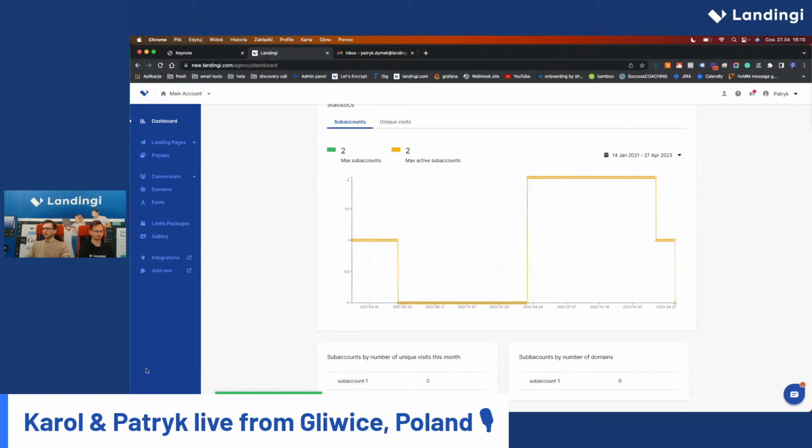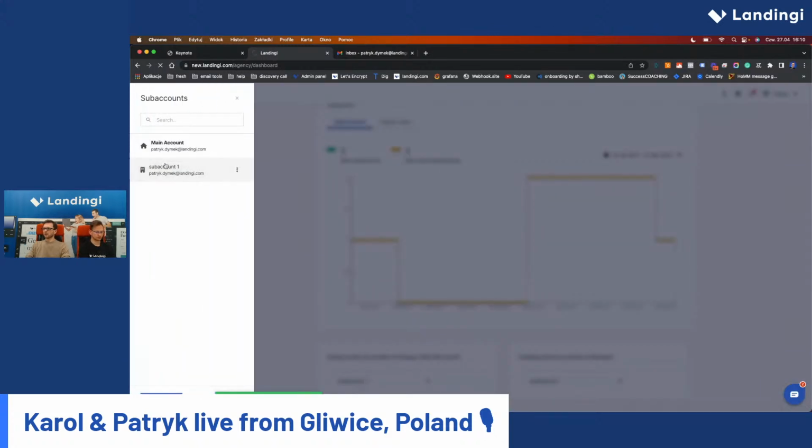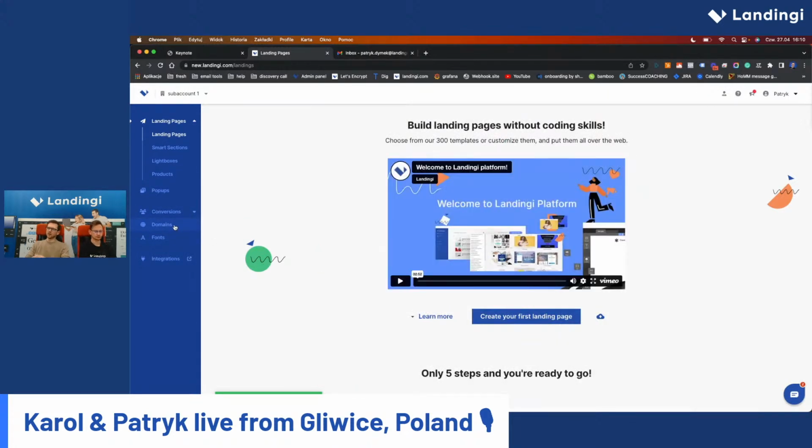Okay, so comparing it to the view in a sub account, you can see we don't have those global settings available on the left-hand side. Right now, we have a welcome video just in case your customer or the new user isn't familiar with the Landingi solution. You can play the video to quickly learn the ropes or know the most important information about using Landingi. Yeah, pretty much a getting started video guide.